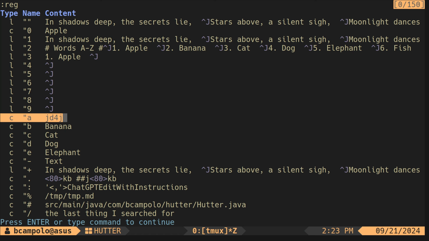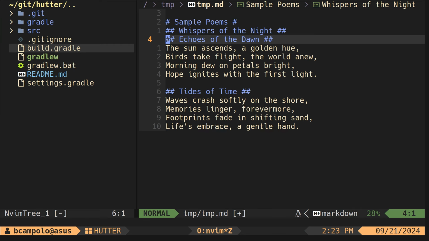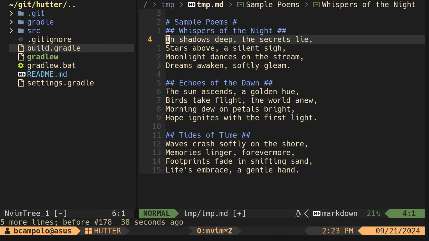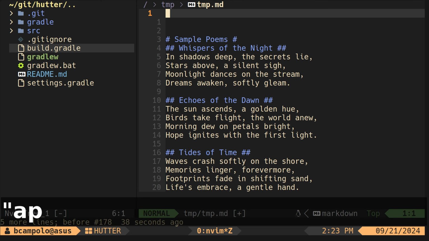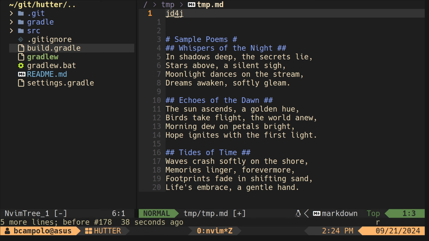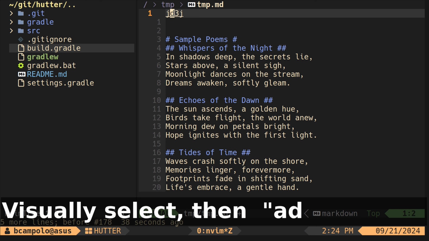What if you recorded a macro but realized you got one step wrong? For instance, maybe I wanted to only delete the next 3 lines instead of 4. Try this cool trick. Type double quote A, followed by P to paste the contents of the A register, correct the macro, then put it back into the register by visually selecting the text and then pressing double quote A again, followed by D.